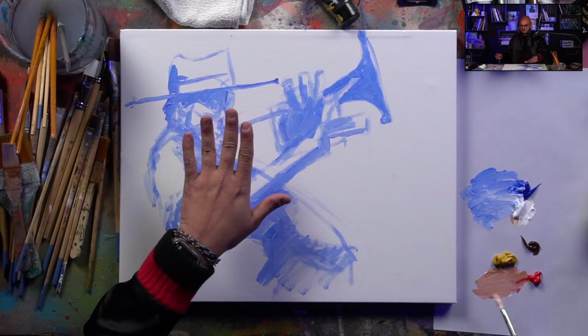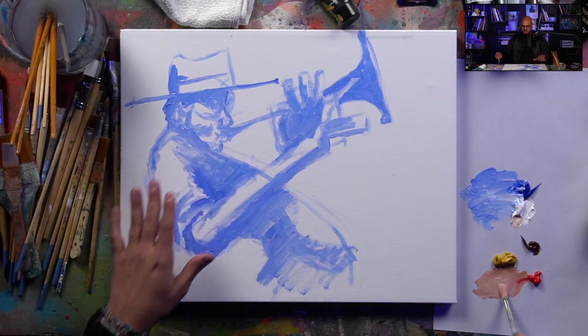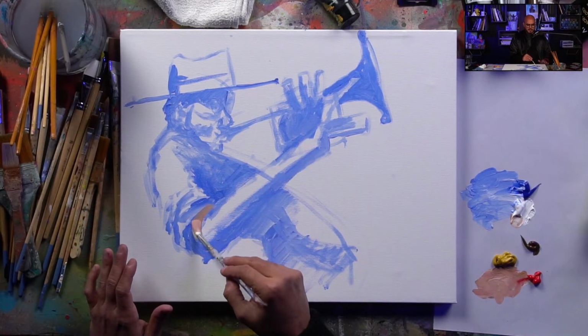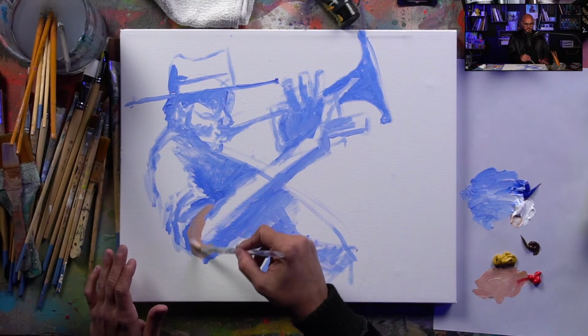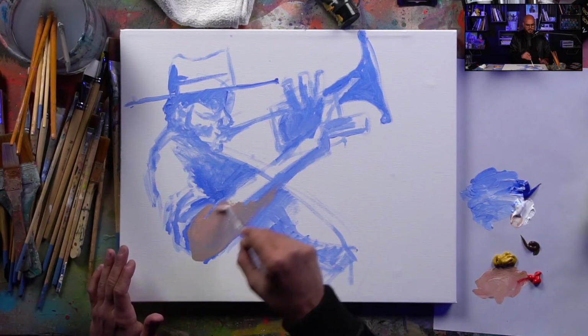So we already established that was quick. We got the sketch done. We got the figure in place. Now let's just start blocking in with just a solid color everywhere where this figure is going to be. So this arm, let's just fill it all in.